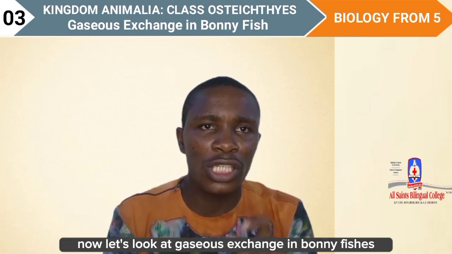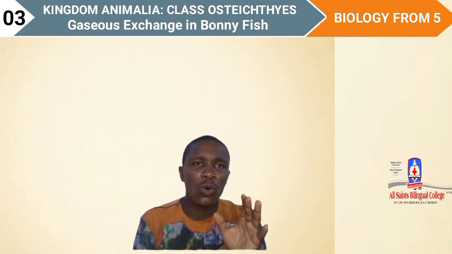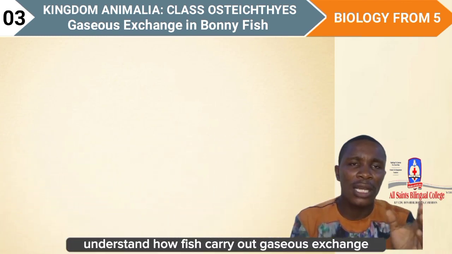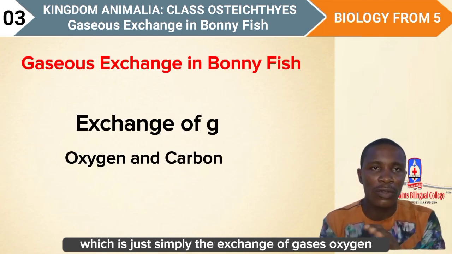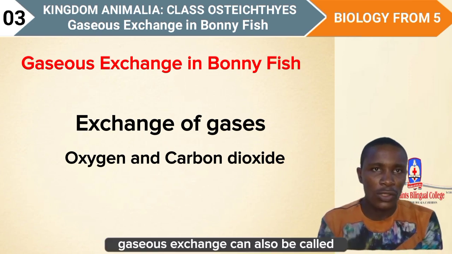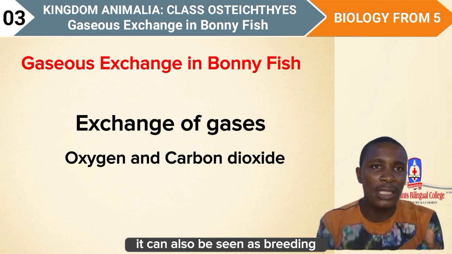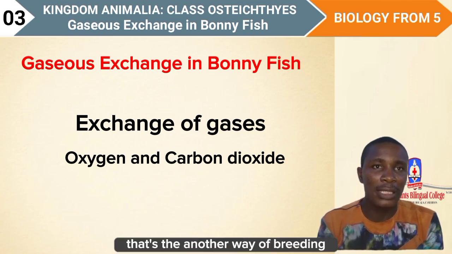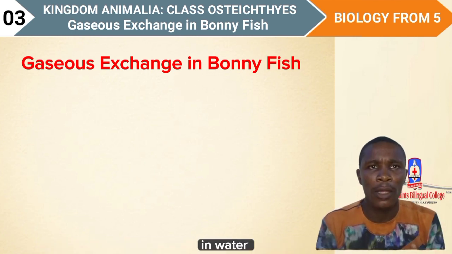Gaseous exchange in bony fishes. Before we understand how fish carry out gaseous exchange, which is simply the exchange of gases, oxygen and carbon dioxide gas, note that gaseous exchange can also be seen as breathing. That's another way of describing breathing. Now, how does the bony fish carry out gaseous exchange in water?